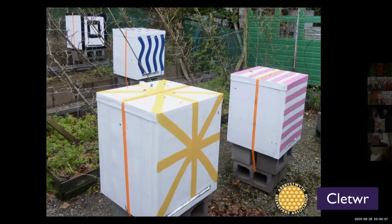And also, tell us a little bit about the strapping and the concrete blocks and that sort of thing in this photo. I'm just thinking about preparing hives for the winter, and some people talk about, oh, well, we always put our mouse guards on and all that, old bricks, et cetera, just to mention that.